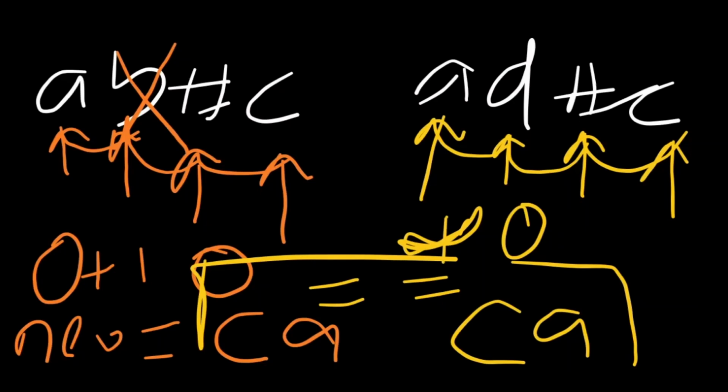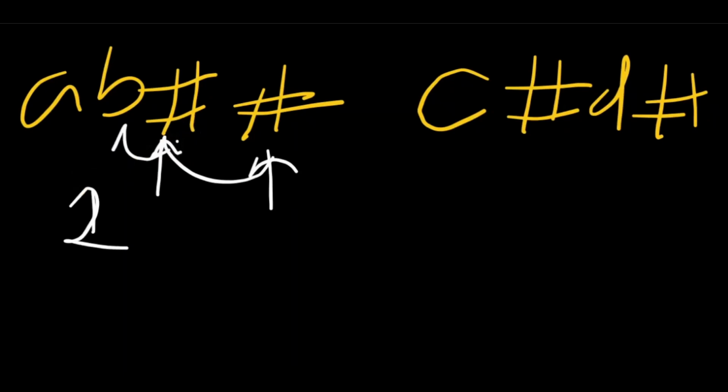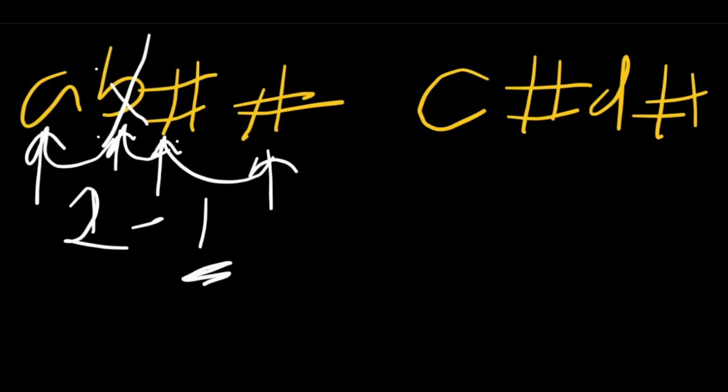Now let's look at another example. So we have the AB pound sign, and the C pound sign, D pound sign. Again, we start from the last item, and we can see that this is a pound sign, so our tracker is 1. We move over to the next item, our tracker becomes 2. Move over to the third item, and before we add this to our new string, we check, have we encountered a backspace character? And yes, we have. So we skip over this, decrement our pound sign to 1, and then move over to the last item. We see that we still have 1 backspace character, and so we come up with an empty string. We don't add anything to our new string builder.